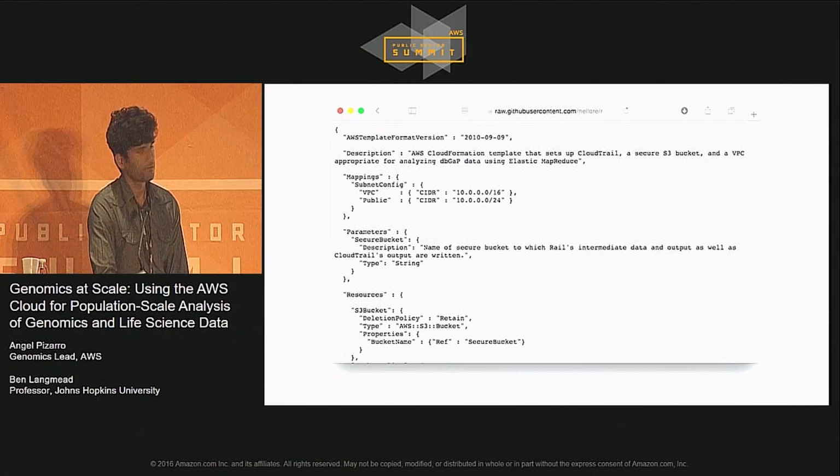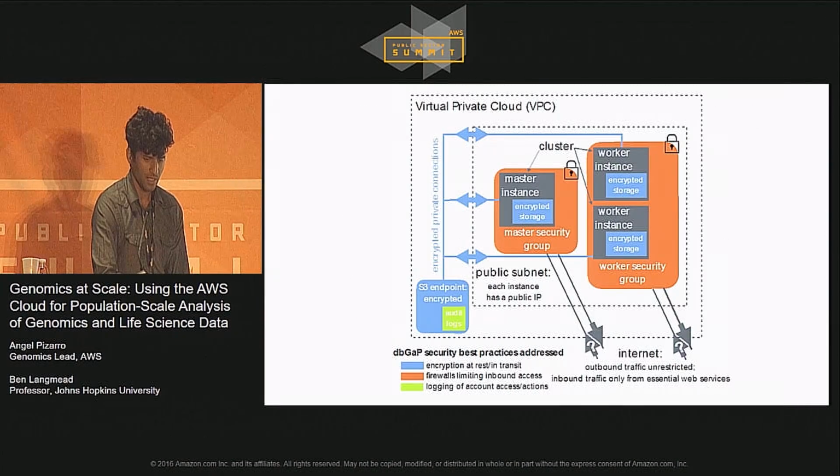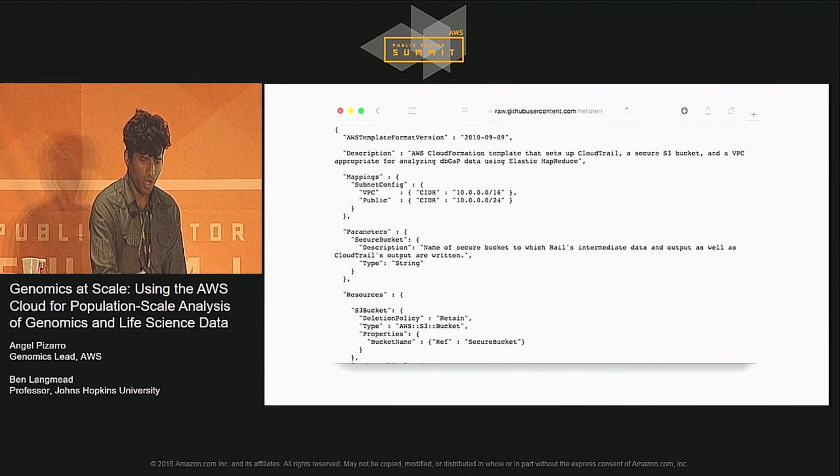And we make this easy for users to do. All the stuff on the previous slide can remain opaque to users because we put it all in a CloudFormation template. A user need only create a stack from this template, and this stack will set up a secure S3 bucket with SSE turned on and set up the necessary security groups. The user only needs to know the name of the stack, then specifies the stack name at the command line in the RailRNA command, submits the job flow, and doesn't really need to be aware that they're compliant, but they are, which is great.